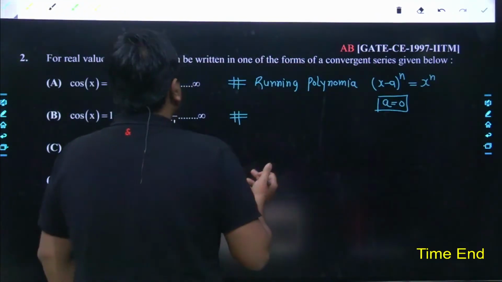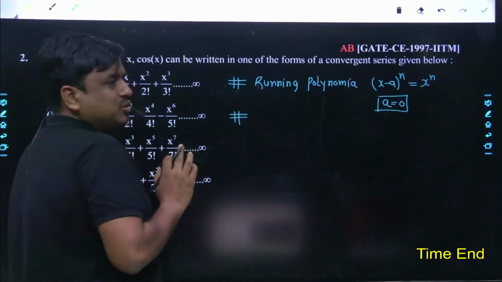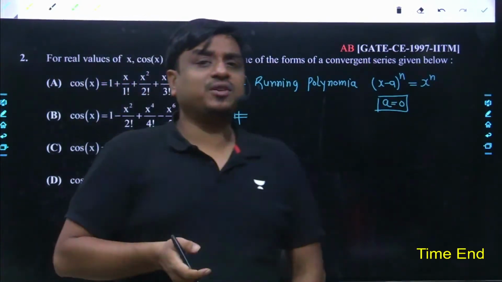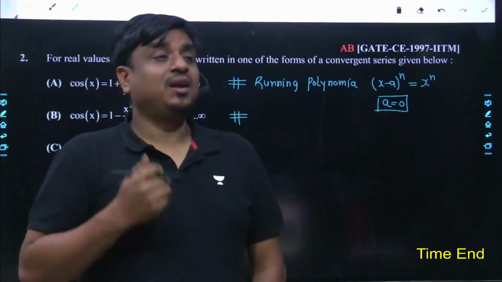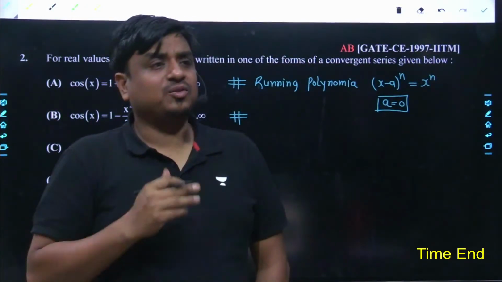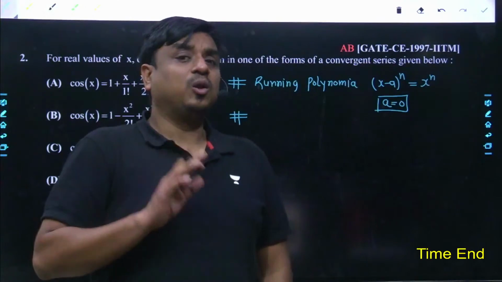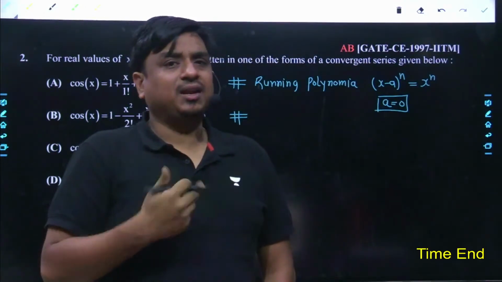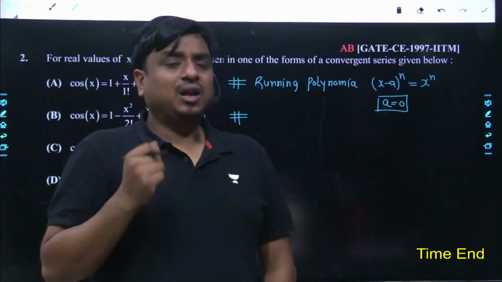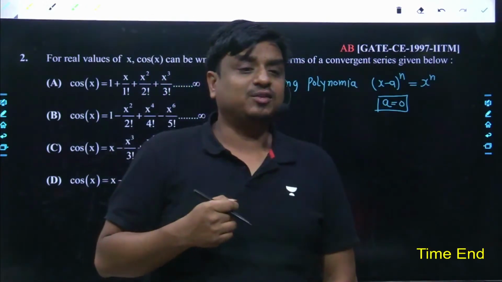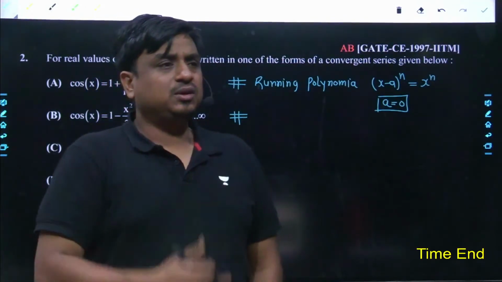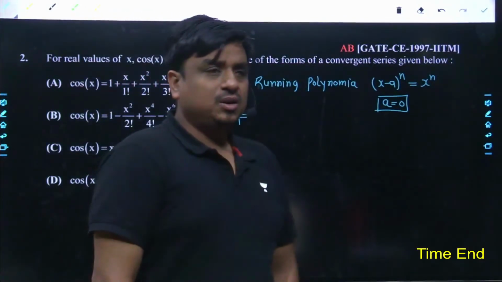So what we have been doing, obviously I would suggest to each one of you, you must have a little bit of an idea about the series expansion of important functions like sine of x, cos of x, e to the power of x, e to the power of minus x, ln of (1 plus x), ln of (1 minus x). These many important functions, which are periodic and aperiodic both, you must have a little bit of an idea about its Maclaurin series expansion, or the expansion around x equals 0. Because once you have that idea, definitely you don't have to solve it in future.